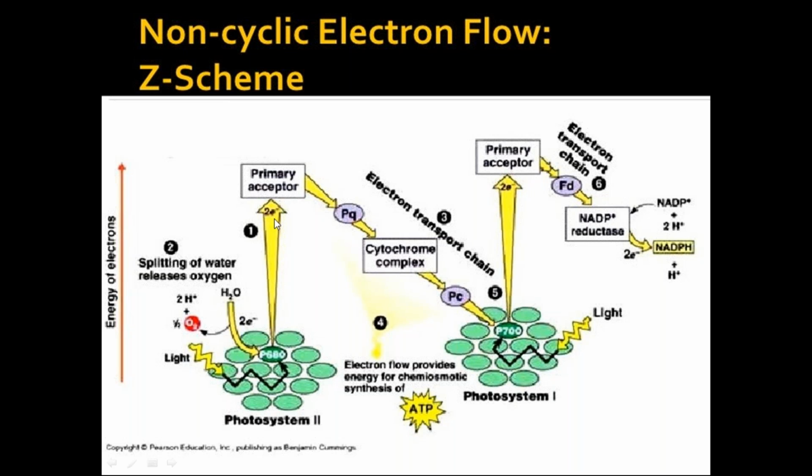The question that comes in our mind: the P680, the reaction center of photosystem 2, from where is it getting the electrons? P680 is getting electrons from the hydrolysis of water. Water molecules get split here and they release 2 electrons, oxygen and hydrogen. So electrons are donated by splitting of water, or hydrolysis of water. I think this is clear to all the students. Message me if any one of you has any doubt. After that we will move on to the next process. Clear to all the students?